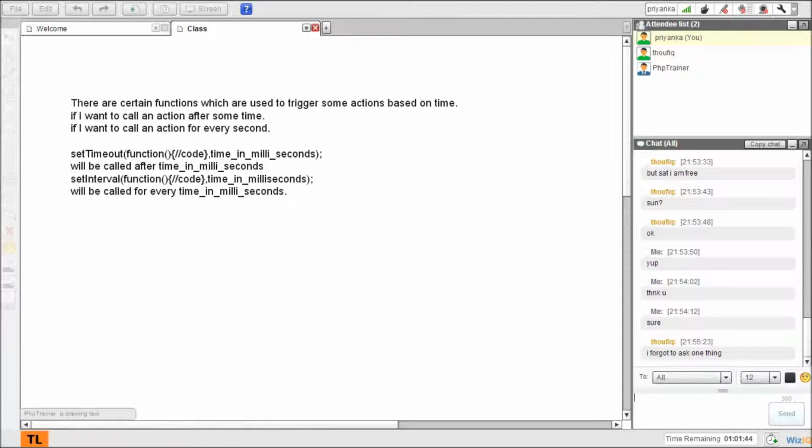So these are the two functions. Here the function and the time in milliseconds, and here again the function, then time in milliseconds. Now let's go ahead and see some examples to implement these two functions.